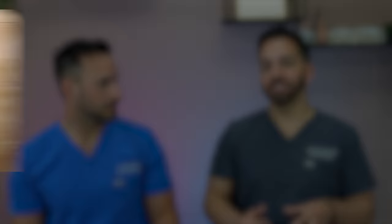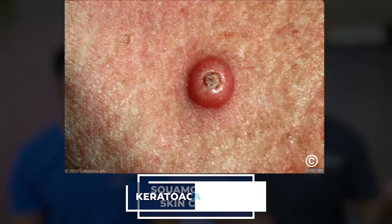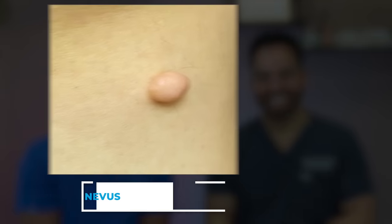There are keloids that may be mistaken for skin tags, but there's actually a long list of other things that can look like skin tags: a neurofibroma, a cherry angioma, squamous cell skin cancer, keratoacanthoma, pyogenic granuloma, or nevus lipomatosis superficialis — which is like a giant skin tag and is benign. Importantly, skin tags can also be associated with certain syndromes. If you have a very young child developing multiple skin tags, especially in unusual areas, a dermatologist might pick up on underlying systemic conditions.